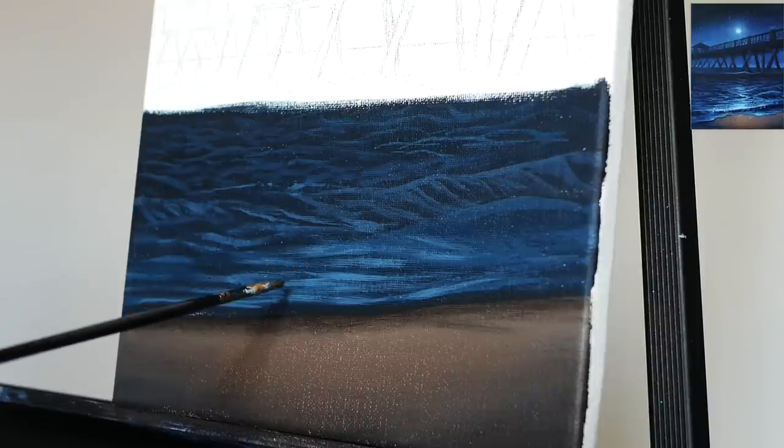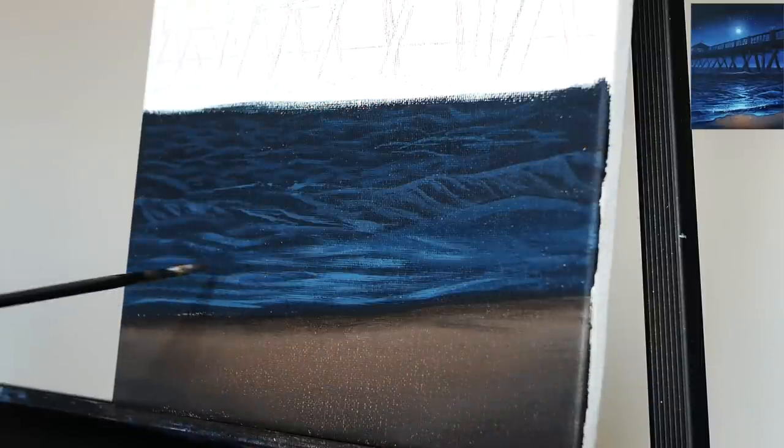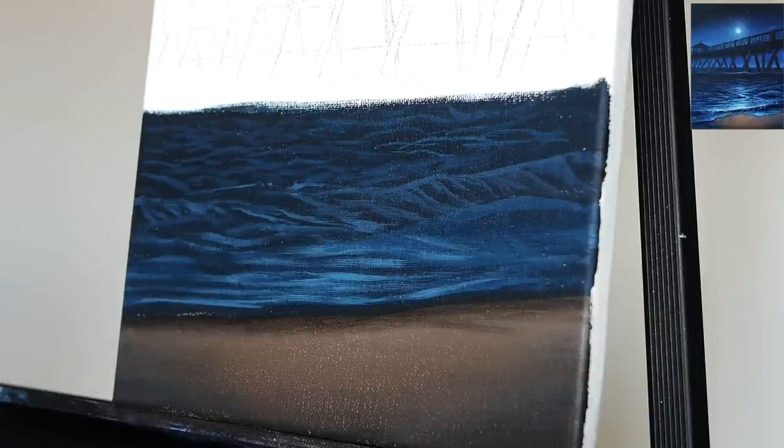That said, now that we have a general progression here, I do want to move back into this area and add some extra detail throughout here, because while the water is washing up on shore and you're going to see these various lines, it's not too wavy, you're also going to see a really nice little sparkle effect, and we'll get to that when we move a little bit closer.